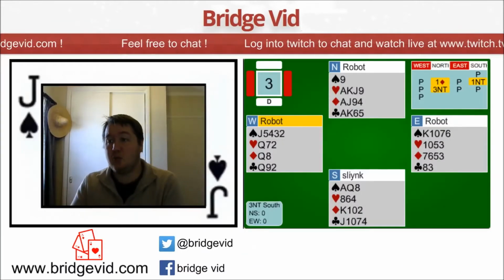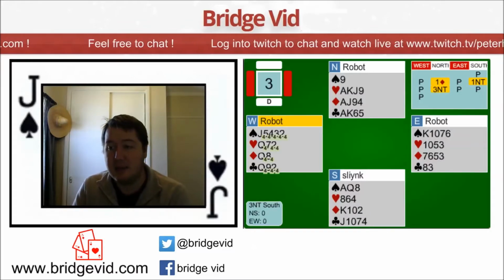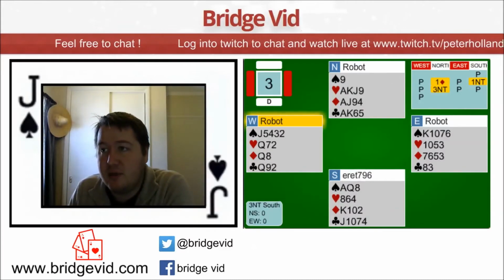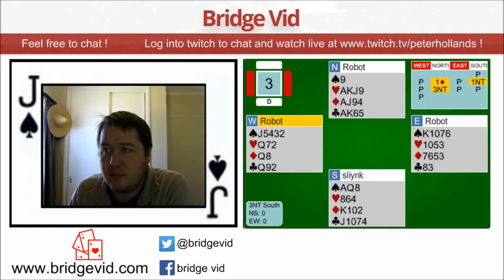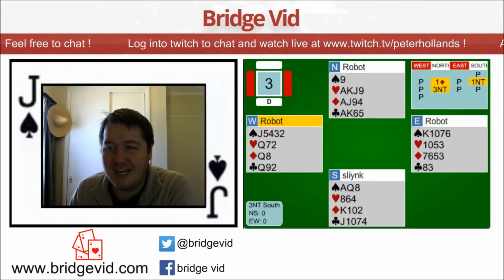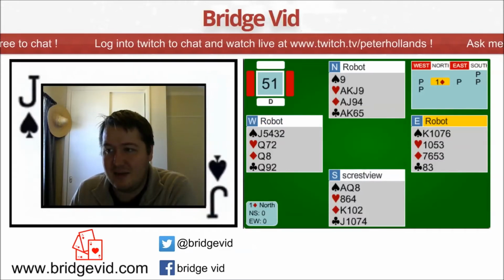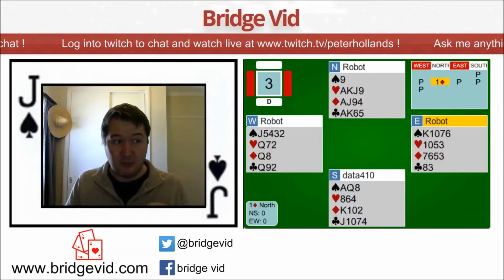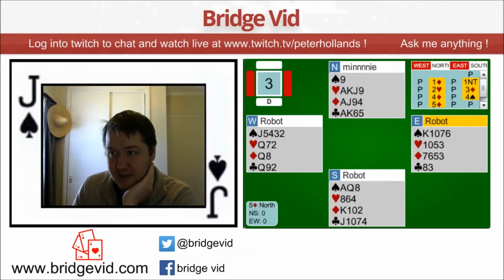So I made 12 tricks, and that's just because I guessed the diamonds wrong, but I was happy guessing the diamonds wrong. I did that in complete safety, so that was fine. Just looking at the results, and some people just passed out a diamond. I find that odd that 2 people did that, not just 1, 2 people. Someone got to 5 diamonds somehow.